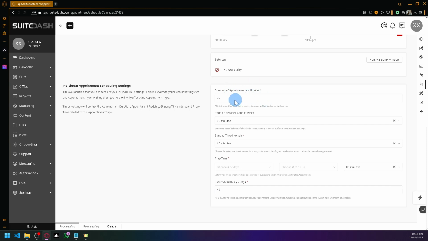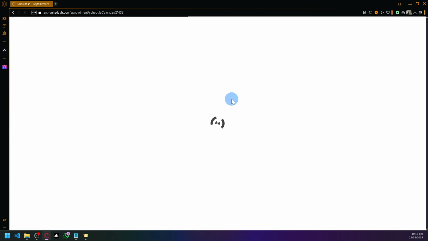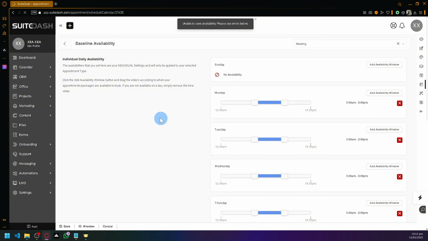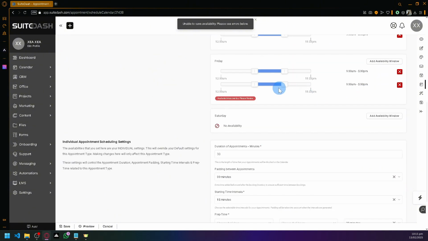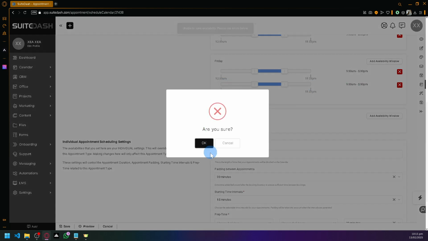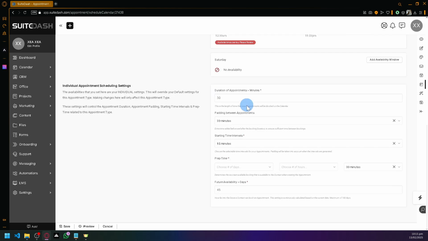You can modify different information over here, like the duration of the appointment, how long the meeting will be. Give it some time to load, and there we go. Unable to save, see errors below. So you have to be careful with this stuff here because overlapping causes some issues.